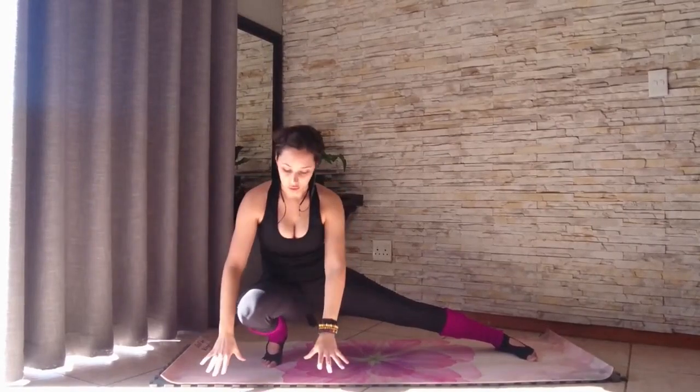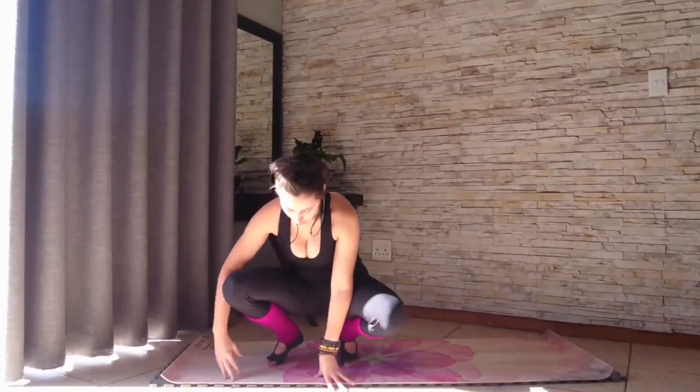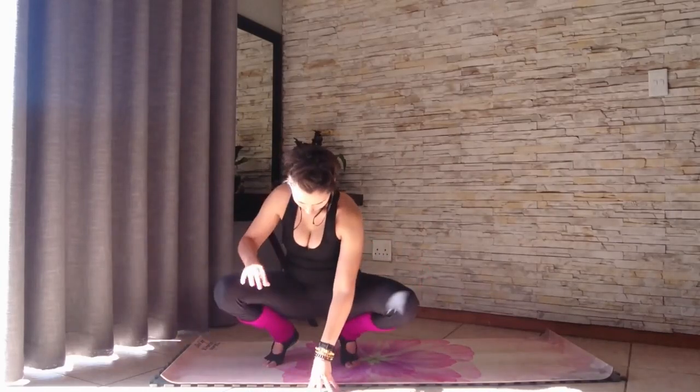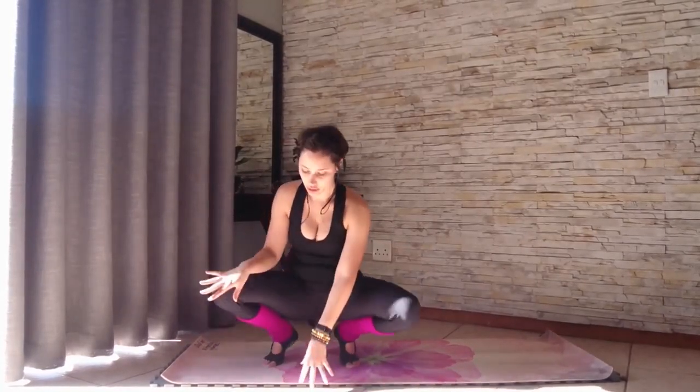Abs are working. And then bringing hands back to the ground. Bring feet together. Coming into a little bit of a squat. And you can try moving the knees around, opening up the hips just a little bit.